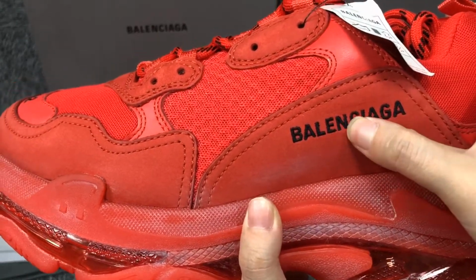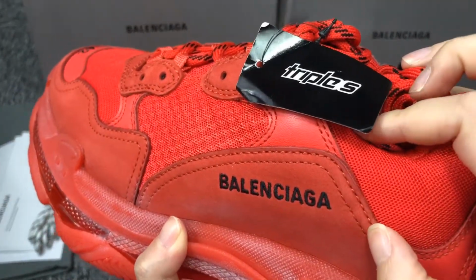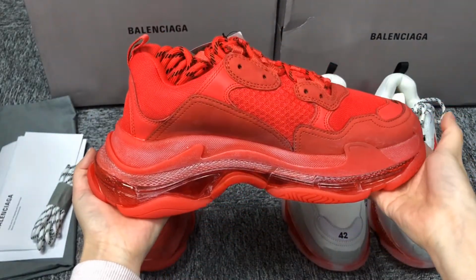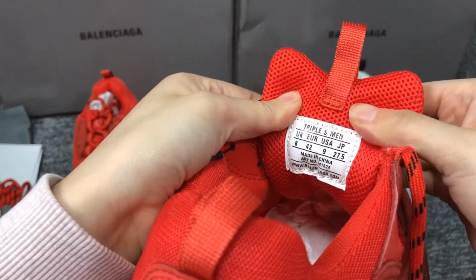The logo is embroidery. Look at their thread, and it is sewn neatly. The size and the logo are all on top of the shoe tongue.